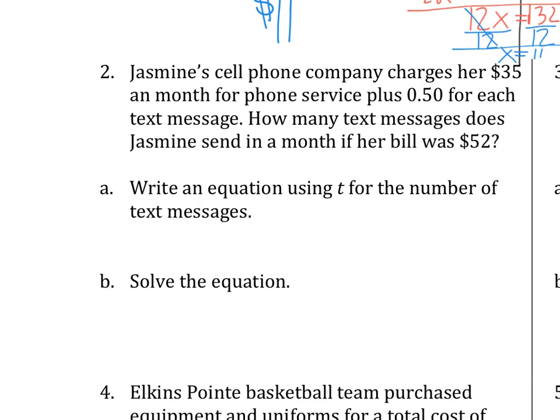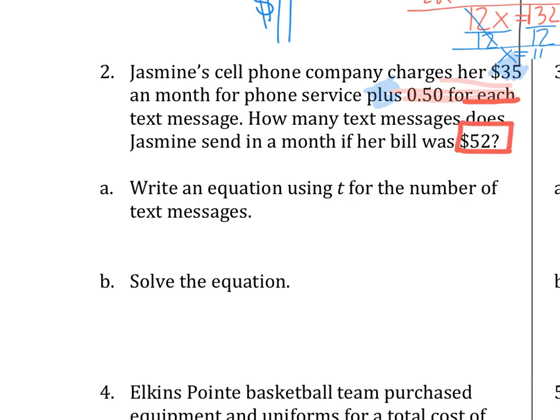So again, I'm going to highlight important information on this one. So they're charging $35 a month just for the service, plus, don't miss that plus 50 cents for each text message. Because it says each right there, we know that that's going to repeat. It's going to be for every single text message she sends. Believe it or not, this is how it used to be, guys. They used to charge by the text message. And then down here, they tell us the total for the bill. The total for the bill is $52.